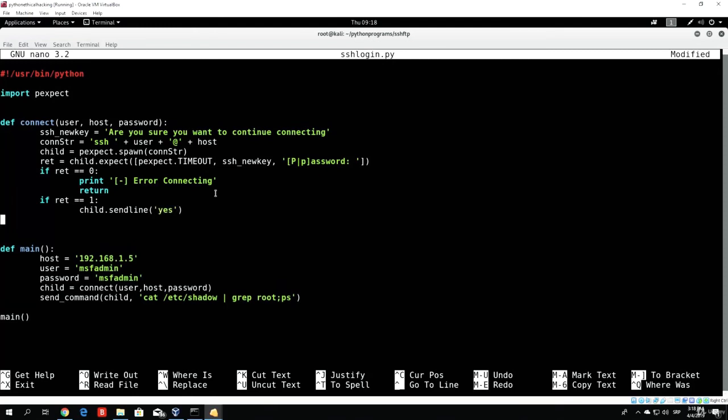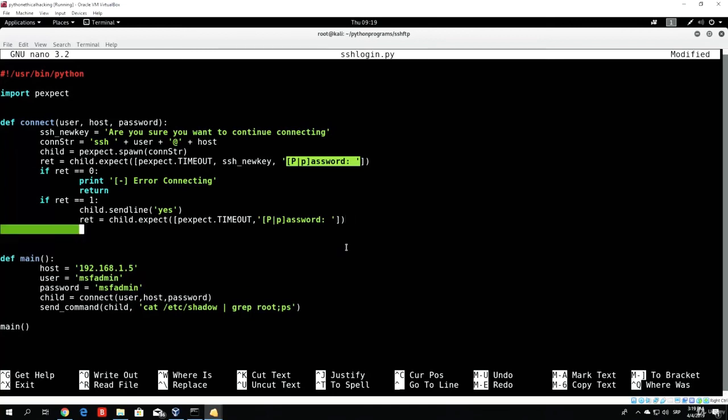So once we send that, we want to actually expect this password to come up, so we will type it right here. Return is now equal to child.expect, pexpect, oops, this is so hard to write, pexpect.timeout, and then here we will specify the same thing as here. So let me just copy it so I don't actually write it twice. Here it is. We expect the password field to get prompted to us, and we close these brackets right here.